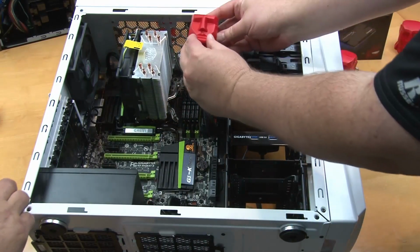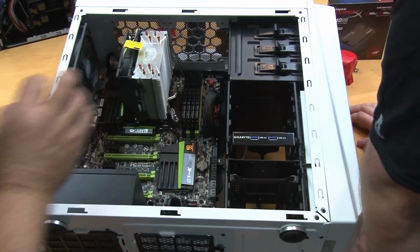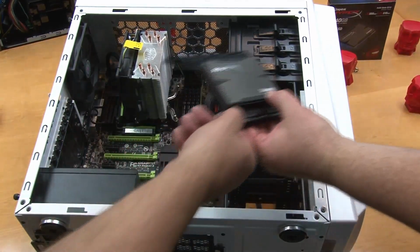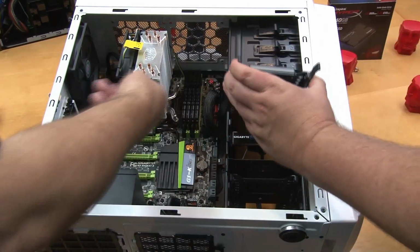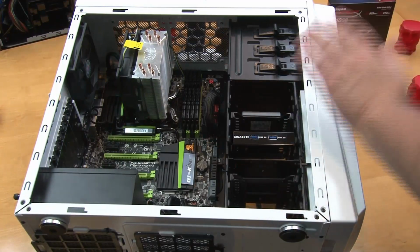All right. So, in the box, we've got everything we need, except we still need the SSD. Oh, yeah, we need that. We're not going to go far without the hard drive. We're not going to boot up probably without it. So what we do is snap it in place, and then we'll flip it over, and we'll add the 2 cables on the backside.